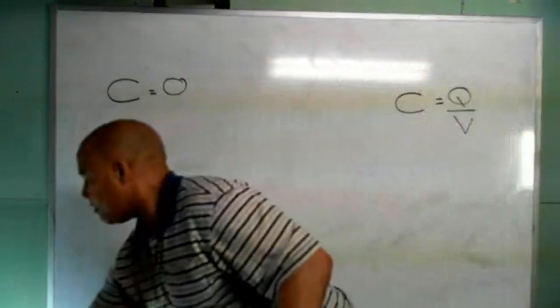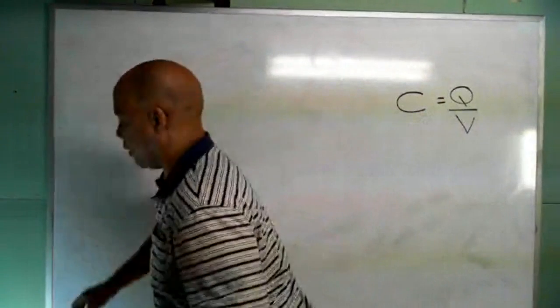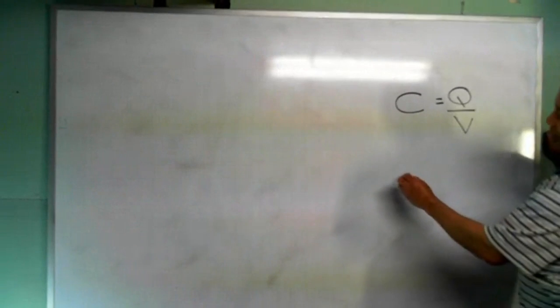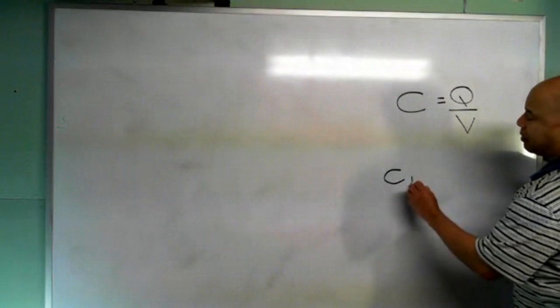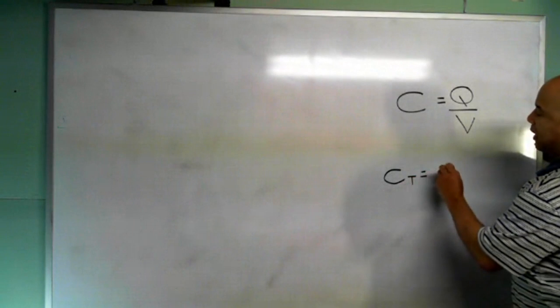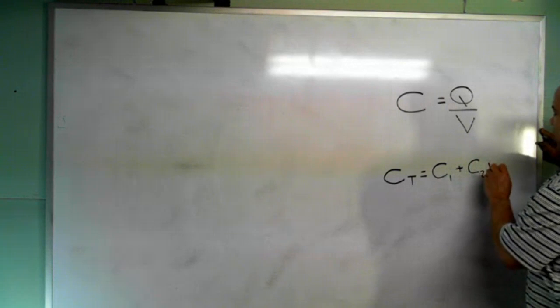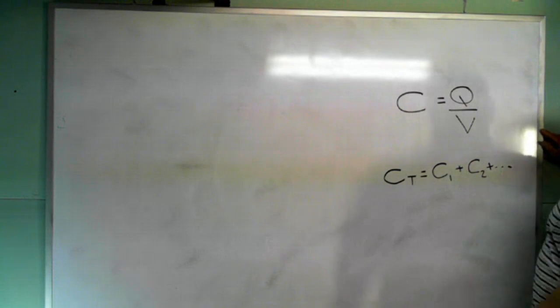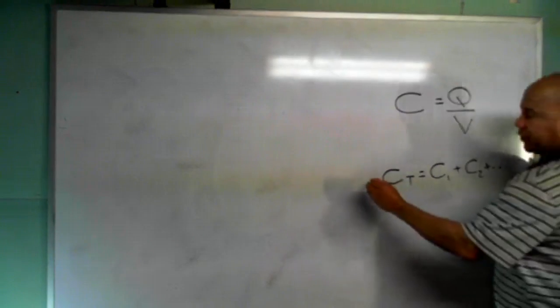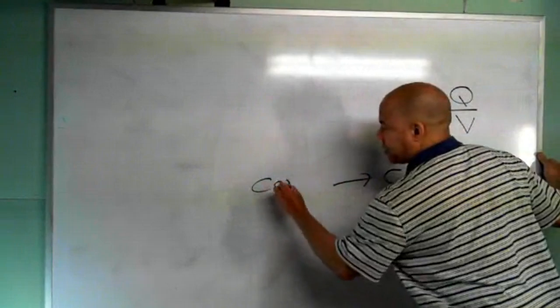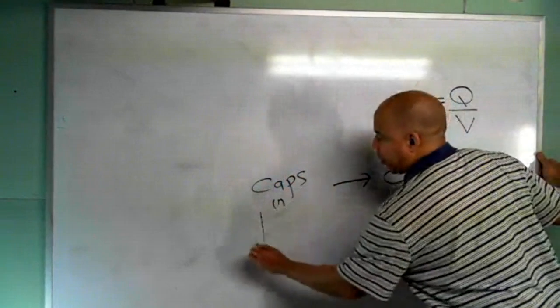That's one formula. And then the other one you'll need, if I want to find the total capacitance for capacitors in parallel, the total, I will just take each capacitance and keep adding it. So I'm just going to draw it like this. That keeps going and going and going. So make sure you write in your notes, this is for capacitors, caps, in parallel.